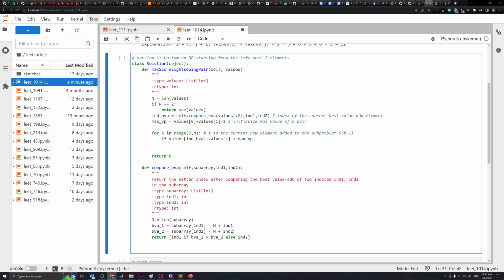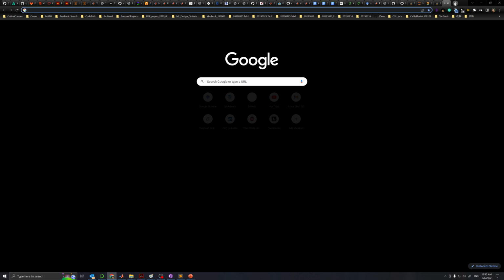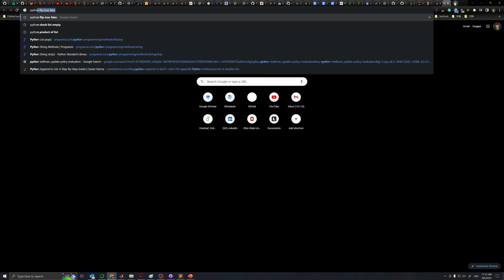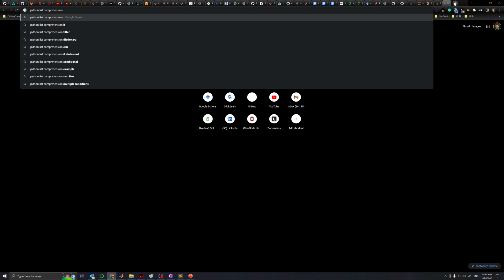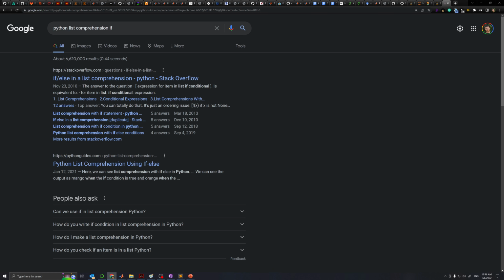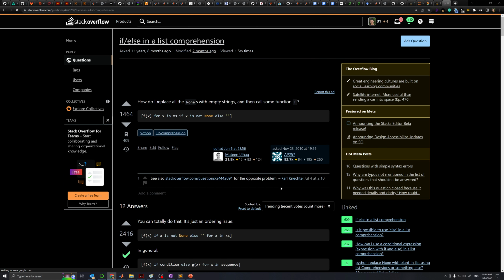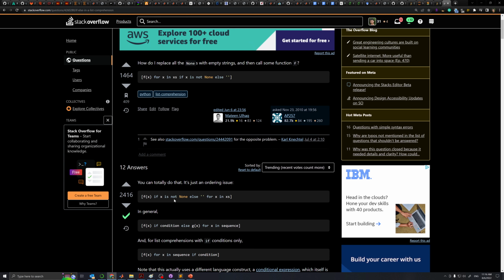So that's the thing we're going to do. But I'm not sure if this is actually the right expression. Let me just be safe and search Python list comprehension if, to see what's the expression.